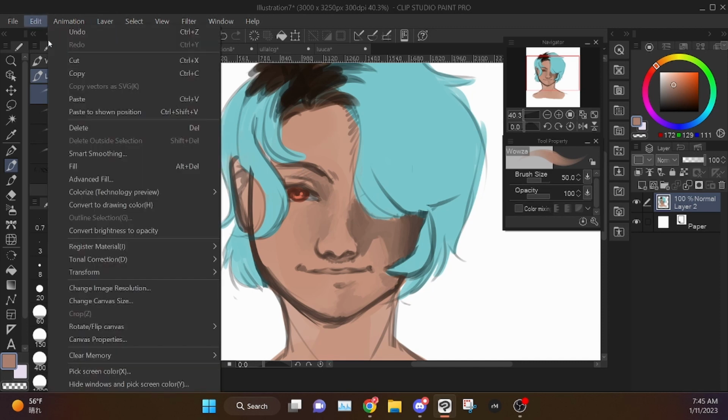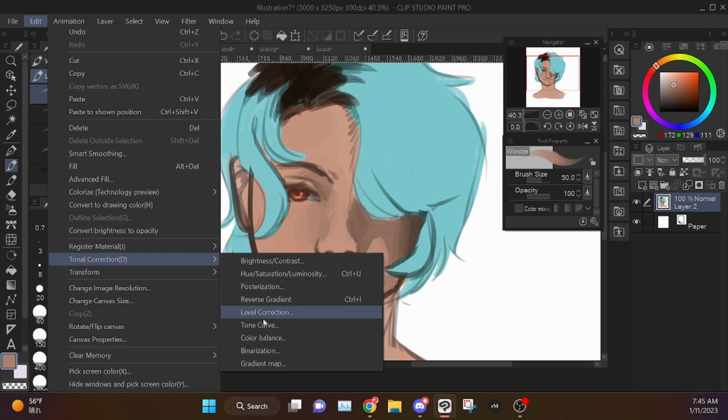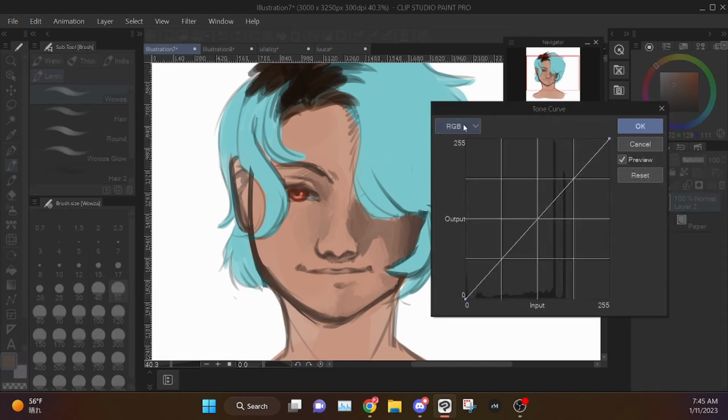So what you can do is you can go into curves and do that same thing. If you want more red in the shaded area at the very bottom, you just bring that up. Then your midtones, you can bring that back down so that the midtones aren't as affected, and then there's more red within the shade. So I'm just gonna go ahead and do that with all the colors here.